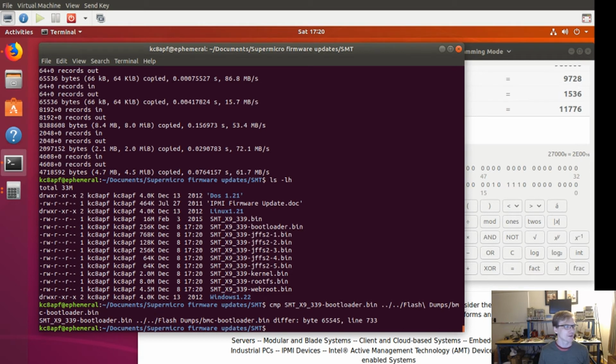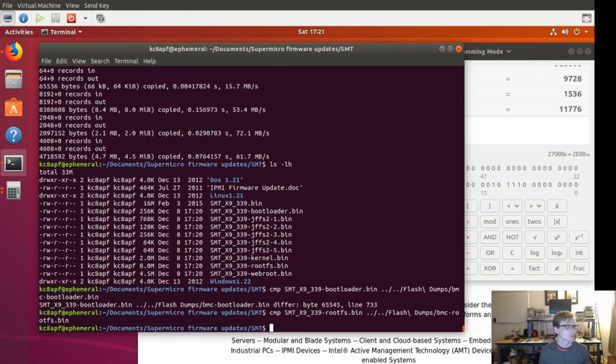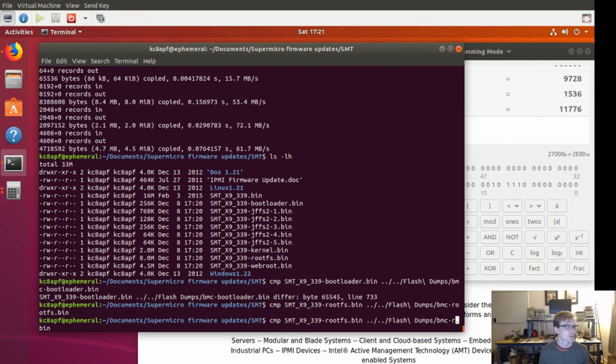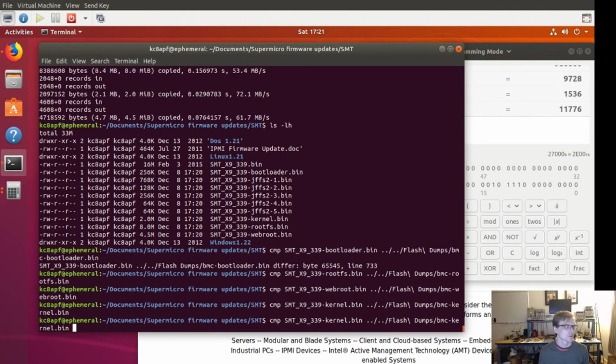Not the same. Are any of these the same? Okay, so the root file system is actually the same. And the web root's probably the same. Kernel's the same.